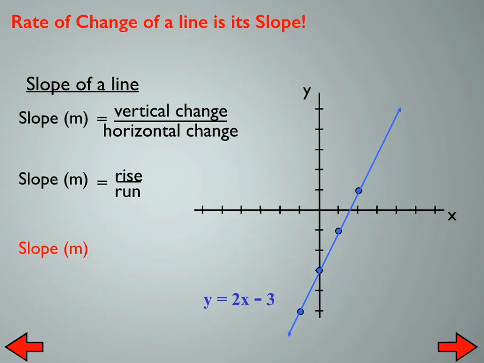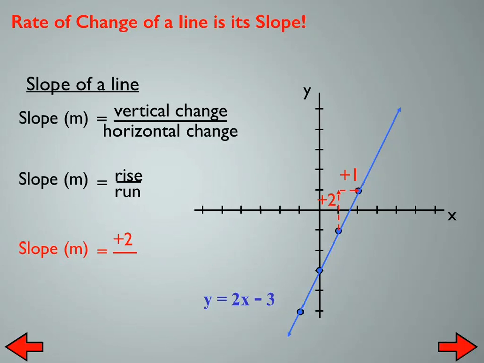So if we take a look at what we have in this graph here, and I go from one point to another, as you can see I just decided to start at that point right there. It doesn't really matter what point you start at. But if I want to start at this point and go to the next point up, I have to rise 2. And when you go up, that's positive movement. Downward direction, that's negative movement. From there, after I rise 2, I'm going to run 1 to the right.